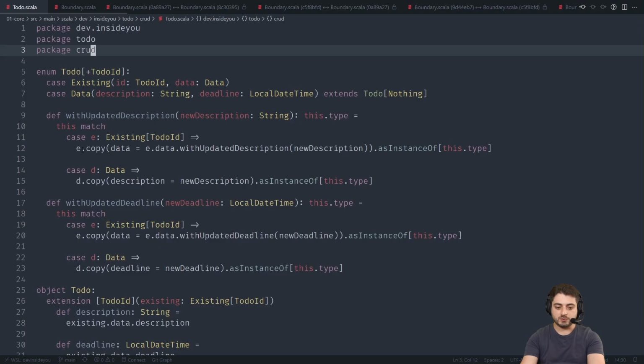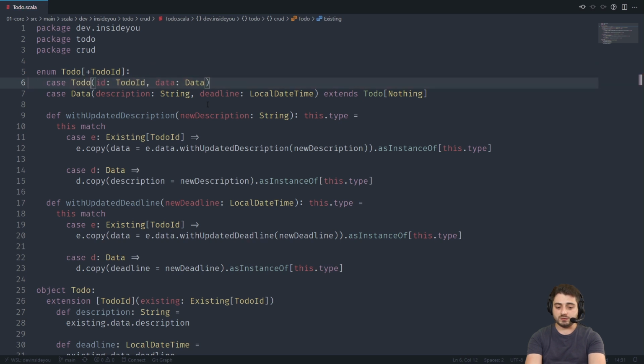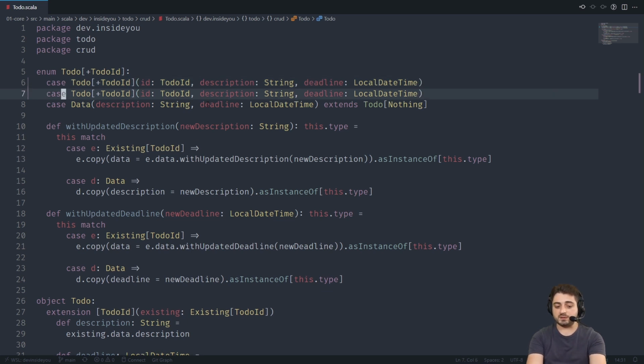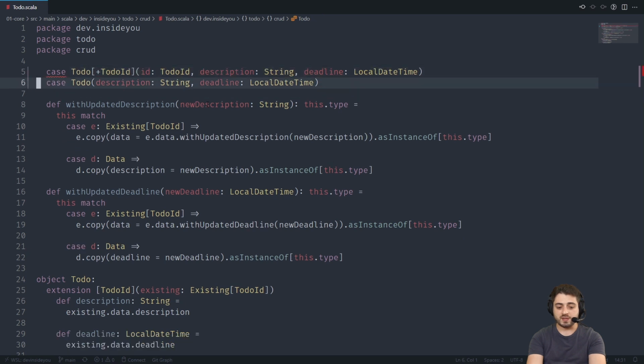Let's go back to the to-do, and we're gonna close everything else over here. And where's my minimap? Okay, so essentially, all I wanted to do is to convert this thing into to-do, right? And we kind of need this to-do ID, okay? So like this, to-do ID. And I would take everything from here, and I would go to data over here like this, and I would mark until here and paste it, okay? So basically, I wanted to have this version of the to-do, and also another version of the to-do that does not have the ID, like this, okay? So something like that. Okay, and so I'm going to remove this, and I'm going to remove that.